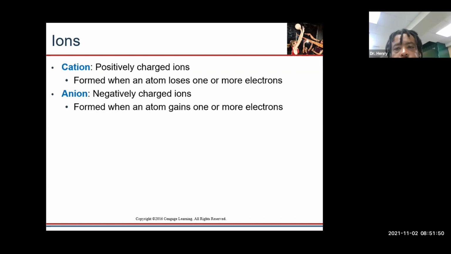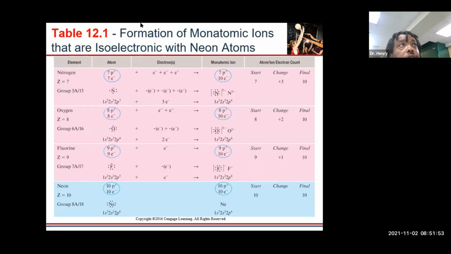Okay, so if we take a look here, this shows us the case of nitrogen. So nitrogen has 7 protons and 7 electrons. If we look at nitrogen, it has 5 valence electrons around it. These last two represent the valence electrons. That 1s2, which is in that first orbital, is the same thing as neon. So that's like that neon core. So it has 5 valence electrons.